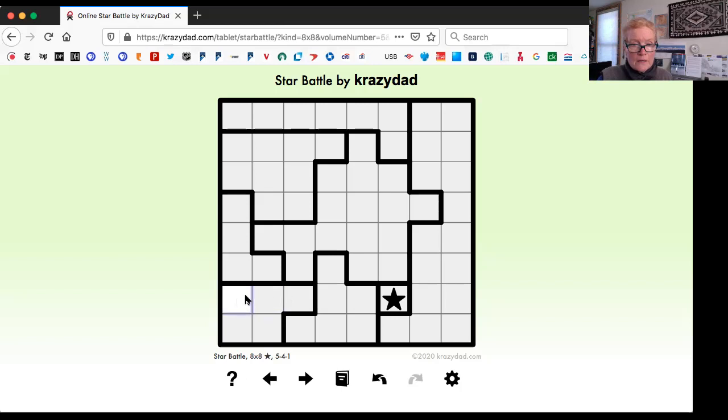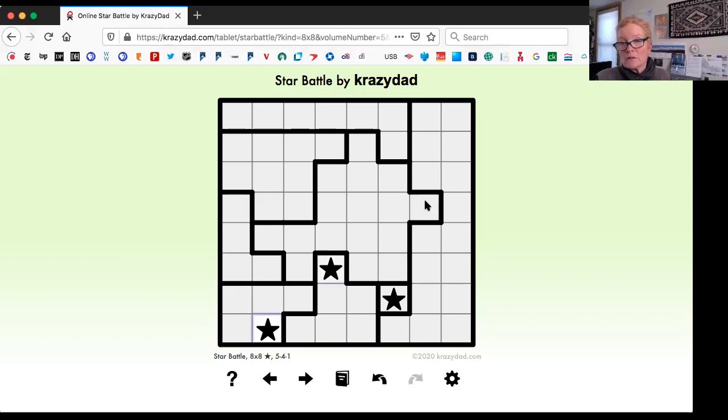So I think we figured out that these were not going to have stars because of that star. So the star in this region has to be in the bottom, which rules out these, which means the star has to go here. And then we looked over here and we decided the star must be in one of these 2 squares, which rules out these, which means the star in this region has to go here. And then we went up here.